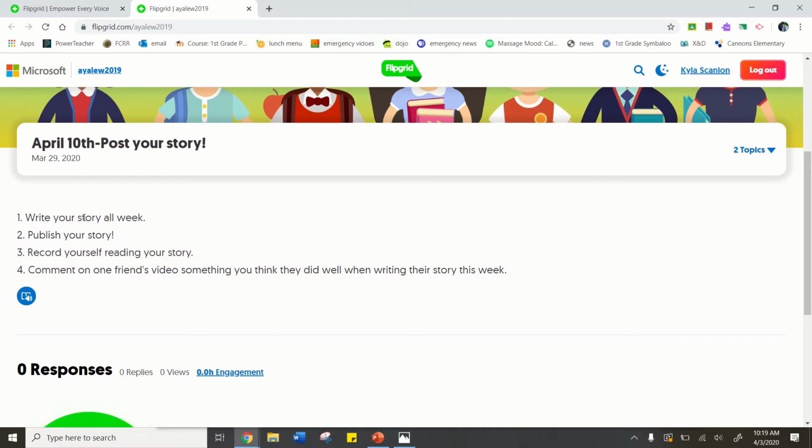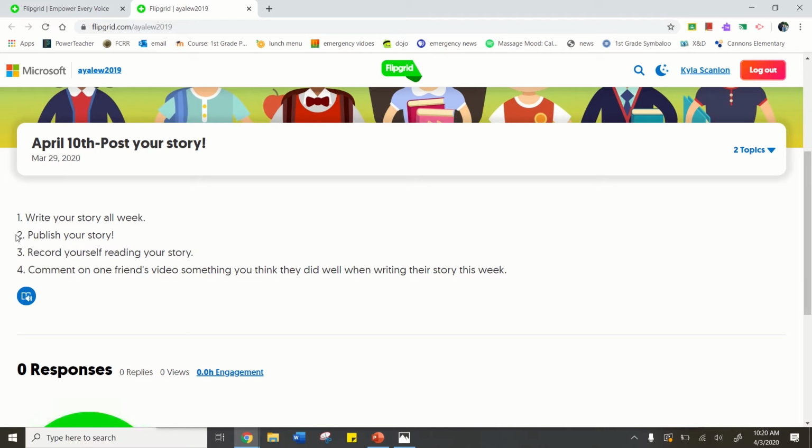So the first thing that they're doing is, it says write your story all week. So that's what they're doing Monday, Tuesday, and Wednesday, and even Thursday they're writing that story. That takes them to number 2 on Thursday where they're publishing their story. So this means that they're creating another new story by thinking about what they did Monday, Tuesday, and Wednesday, editing it, adding things to it, really making sure that their published copy is in their neatest, nicest handwriting with their best artistic work, just like a real story. And we've talked about that authors really do this. They start with that rough draft and then they make their final copy.